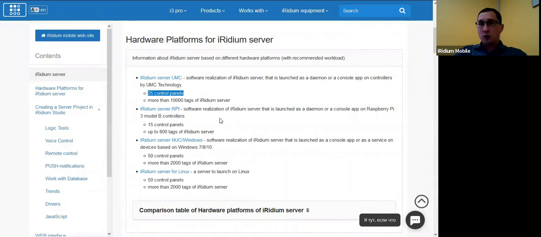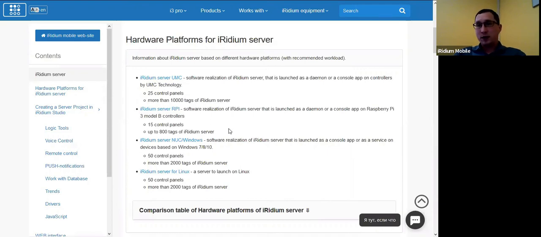I think you know about the RPI platform, Raspberry Pi, and we work with RPI 3, model B and B+. You can use it on your installation if you have a small installation, for example, a flat or small house. Raspberry Pi actually has the same functionality. Of course, here we have a little bit fewer criteria, but actually it's the same way.